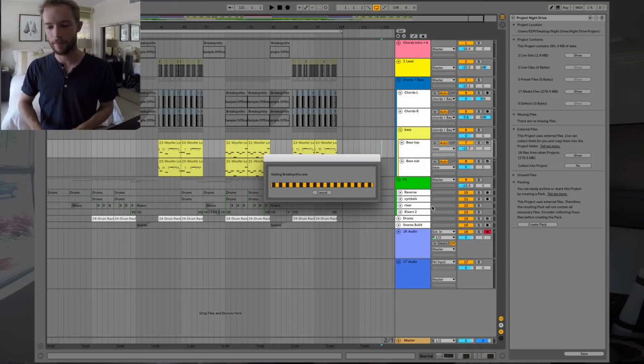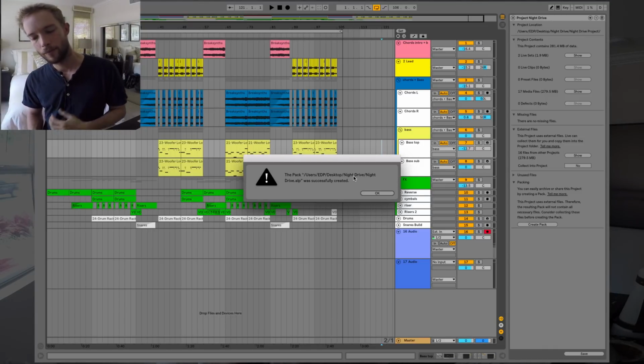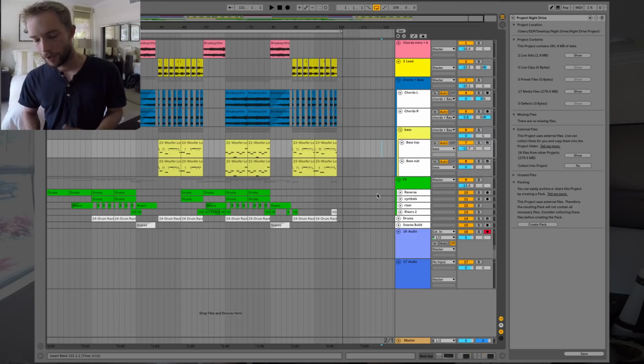It's going to take every sample, every MIDI note, every MIDI clip, the tracks that you use, group it, save it nice and tight into a compressed file. And then next time when you open it, you can reinstall it into your DAW, and it'll appear as the whole project. And then you can save that. So that's really cool. It's a really important step that I always do.